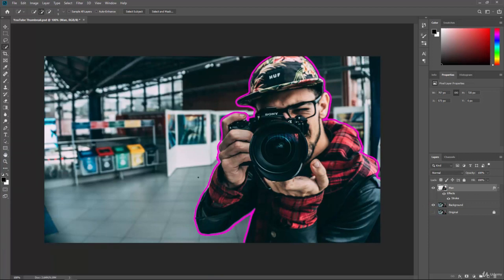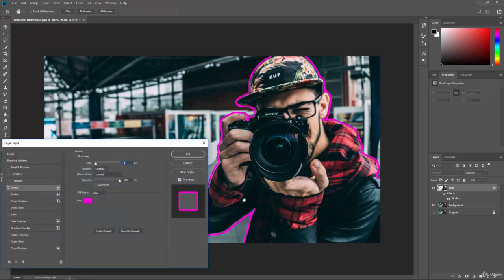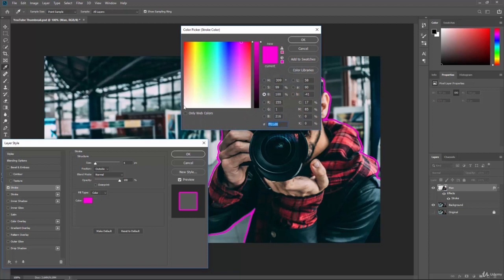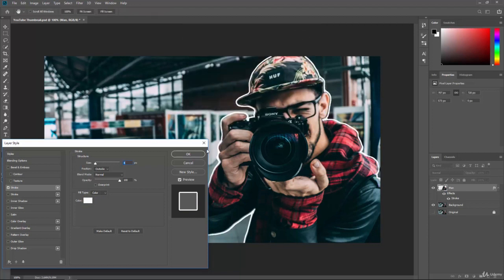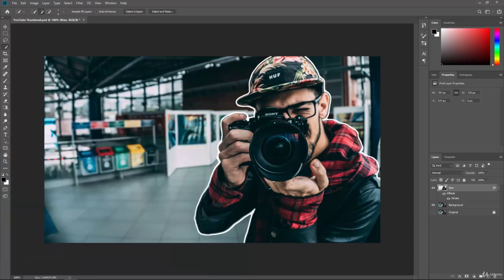So now you can see what's happening here. So we'll go ahead and change this stroke. If I want to make any adjustments, I can go back to the layers panel and double click on that stroke icon there, and it'll bring up the stroke panel, and then I can go ahead and make my adjustments. So if I see something that doesn't look right, or I need to change the color, I can do that. So let's go ahead and give it that stroke. I've got 4 pixels for now, and let's go ahead and give it a white color. We're going to make this one white, and we're going to hit OK. So that looks pretty good.